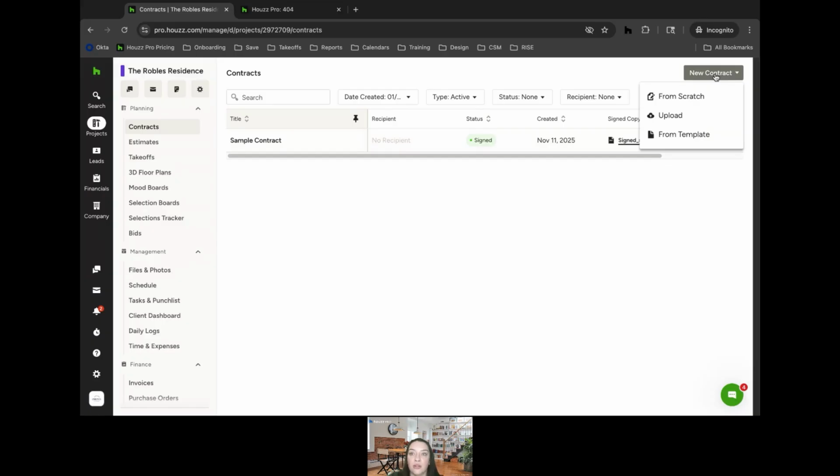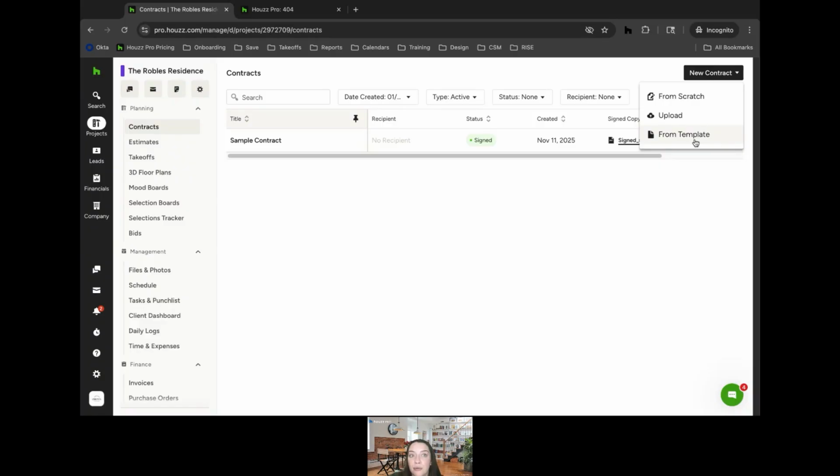When we click the new contract dropdown, we can either create it from scratch, or you can upload a contract. It does have to be a PDF file. I believe that if it's a docx file or a doc file, you'll run into issues. The text editor can't quite read it. But what our system will do is take that PDF and turn it into editable text so that you can go in and customize the contract, like the size of the font and the spacing and all that good stuff in that text editor.